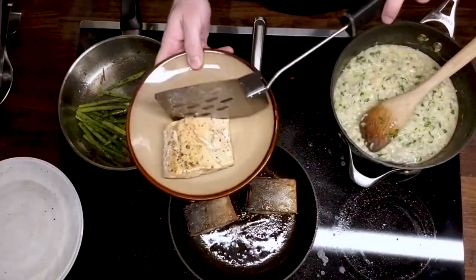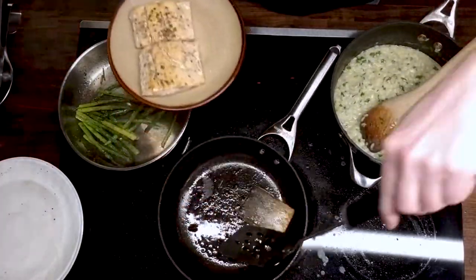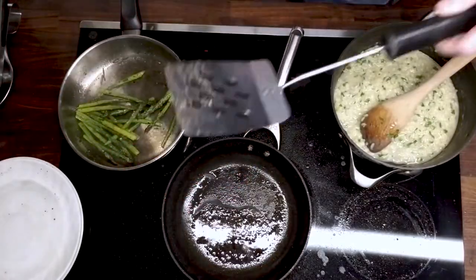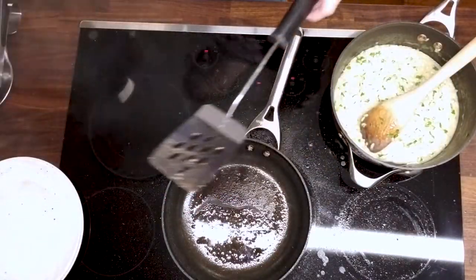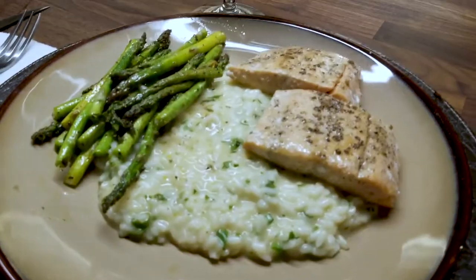Woohoo! Okay, set that aside. Asparagus is done too. I can sit over here. Heat off, heat off, heat off, heat off. Okay. What do you think?